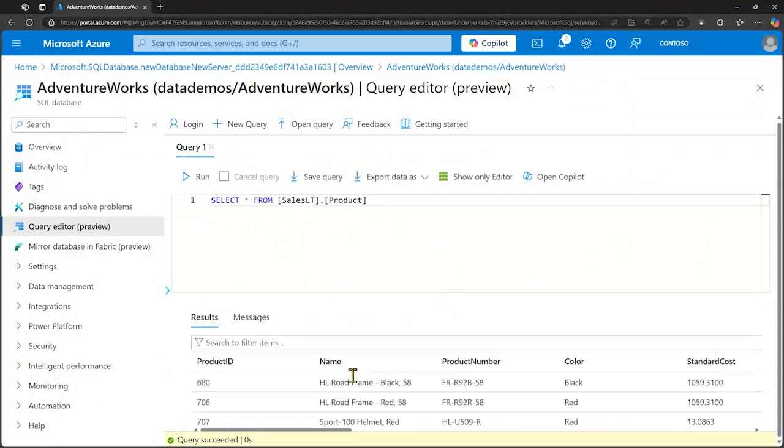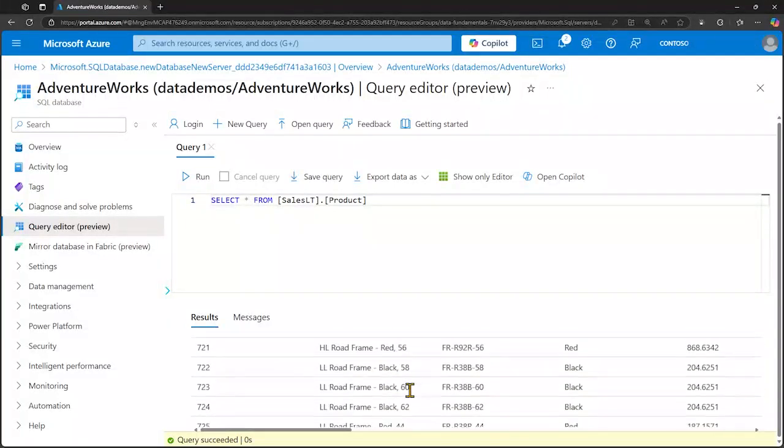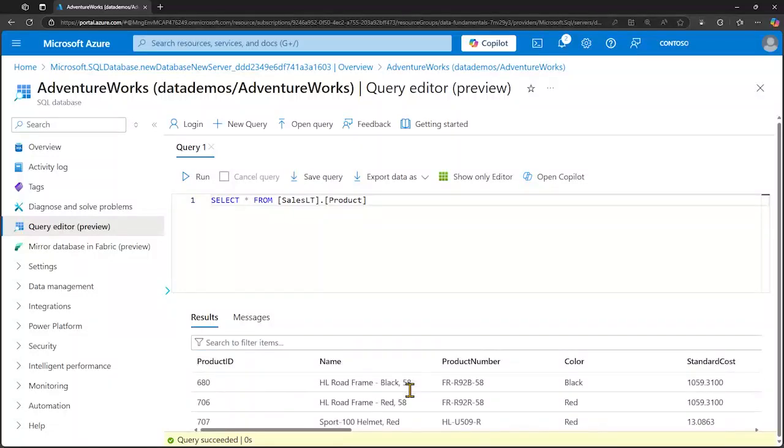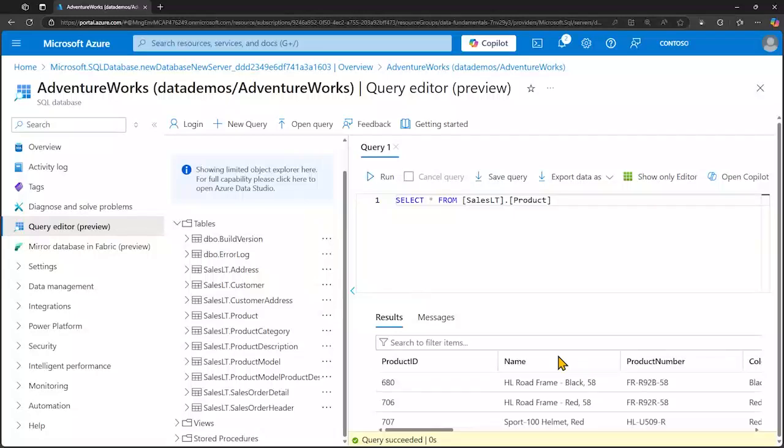And you can see I get the results of this table. This is structured data, right? We have column names and we have rows, and we have a lot of columns here, right? And I can scroll all the way up and down to see all these columns, all these rows. But what if I want to see only a certain set of columns instead of all the columns?